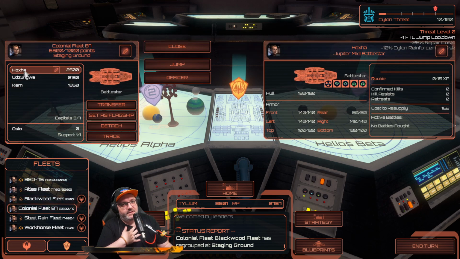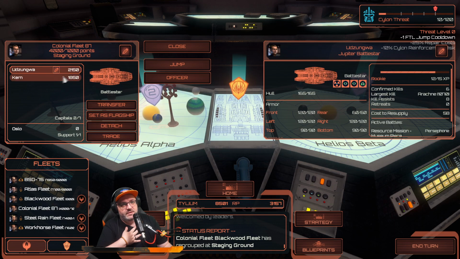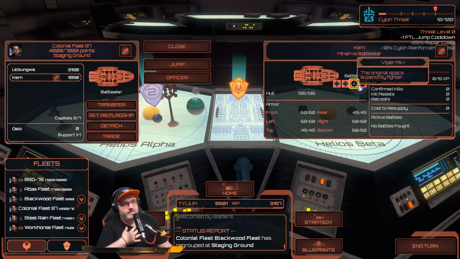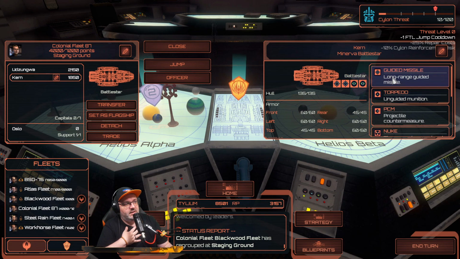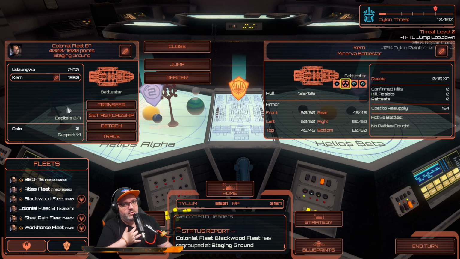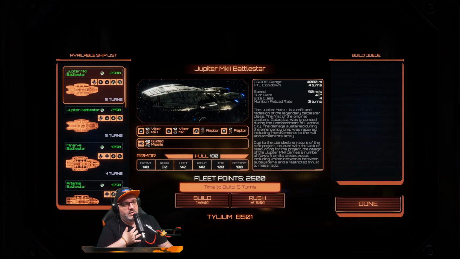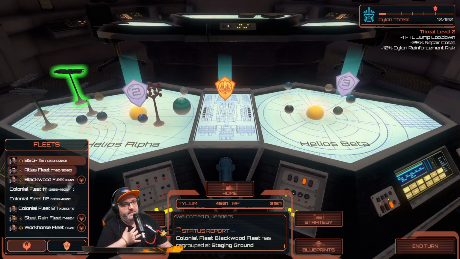And I'm going to do that. I am going to trade this for 400 rec points. I'm trading a Jupiter 2. Jeez, what am I doing? We'll put you on Taipans. Torpedo. Nuke. Rush that. Rush that.